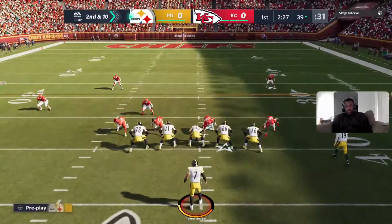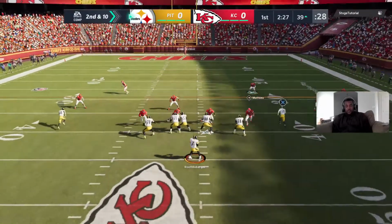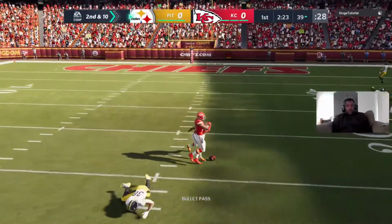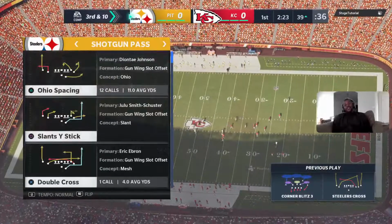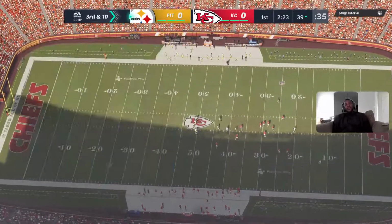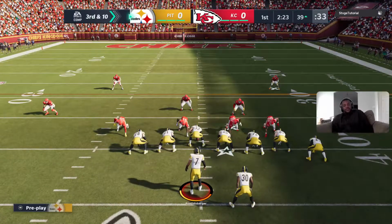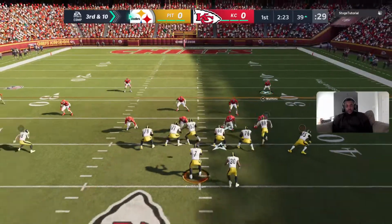So line of scrimmage still a 39 on 2nd and 10. To throw again is Roethlisberger. Throwing middle, but it's incomplete. They've given him some different looks here defensively in the early going. He's only hit 2 of his first 5 passes. With a big 3rd down coming up, he's hoping he's got a play dialed up that can take advantage of whatever the defense throws at him.